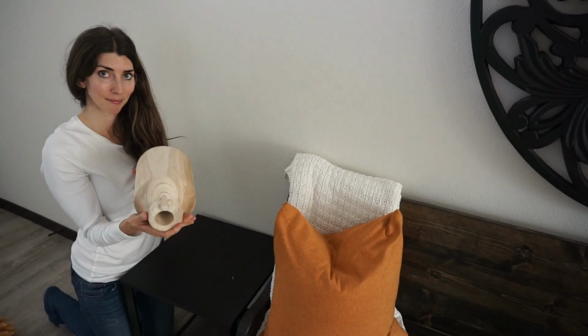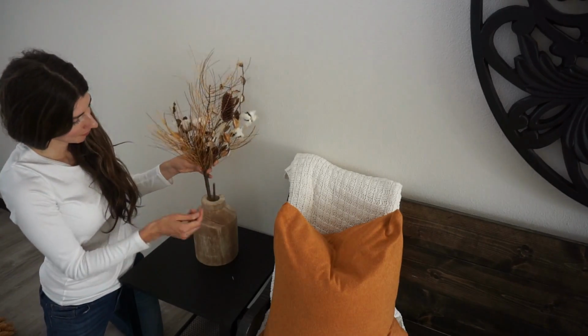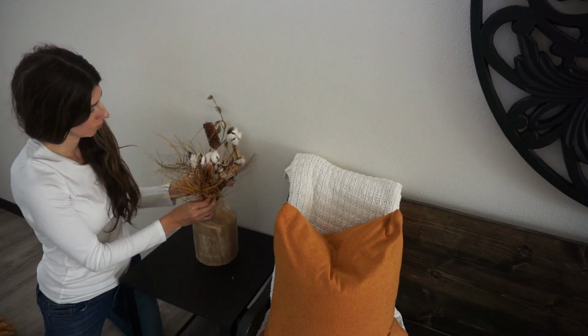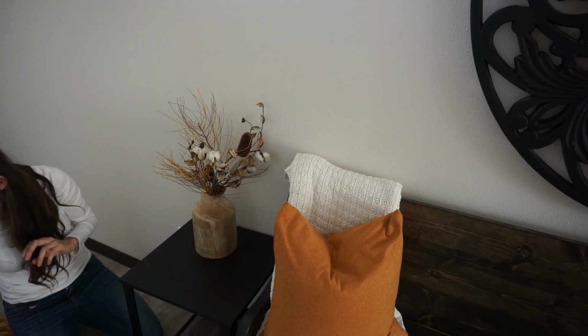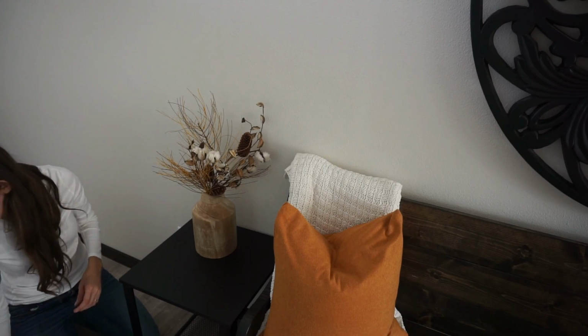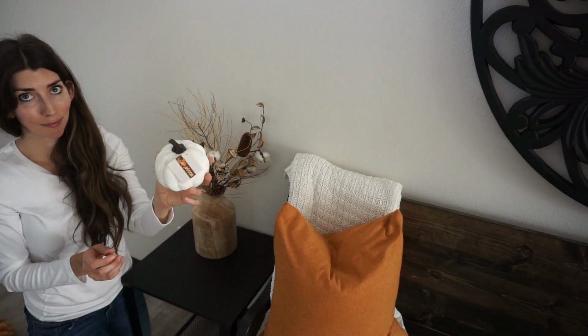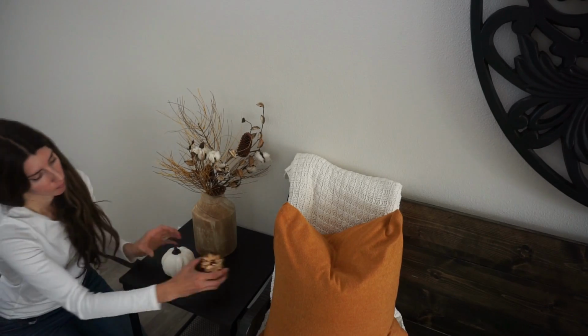Now I'm going to decorate my end tables. I'm using this natural wood vase that I have, this sprig that I've had for a couple years now. It's $5. You can find it at Hobby Lobby. And then I'm going to start layering in a couple pumpkins because fall is nothing without pumpkins. And I've got a few from Dollar Tree. This velvet one is from there, as well as the copper ceramic one I'm going to set there on the table.